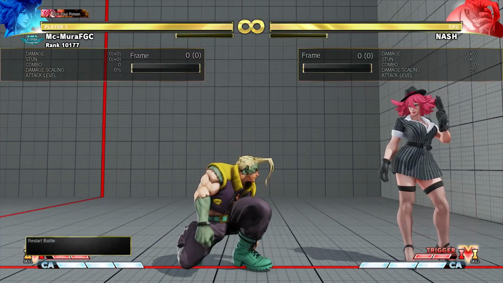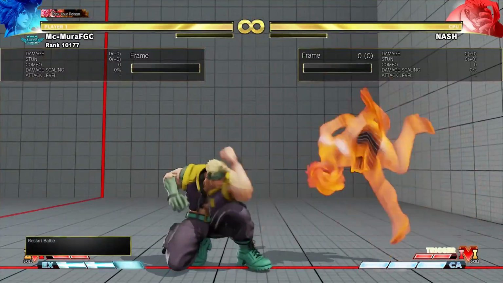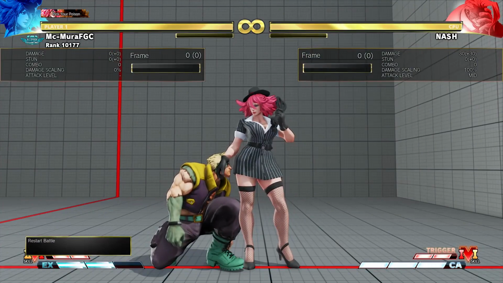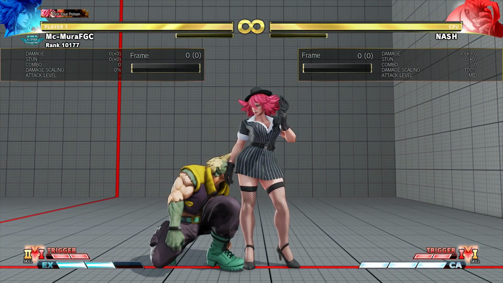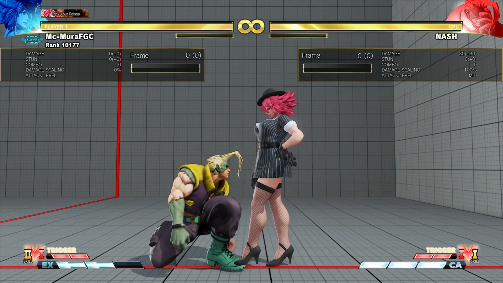So it is something that I would like to see adjusted, and mainly I think they should keep it as it is, but it is only -4, so I would like to see it being -7, -8 to bring it on par with the other overheads in the game.